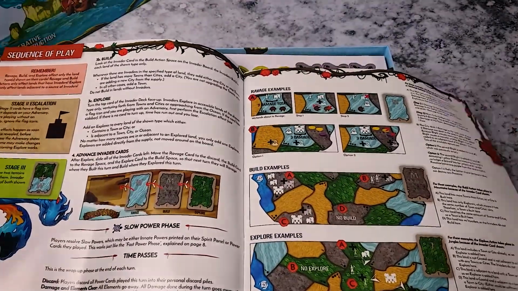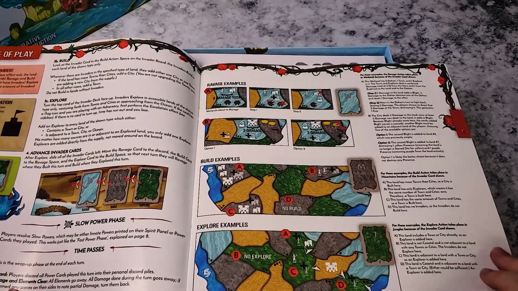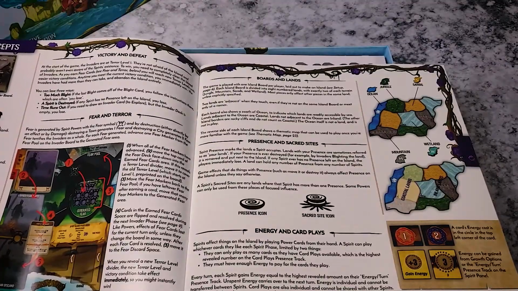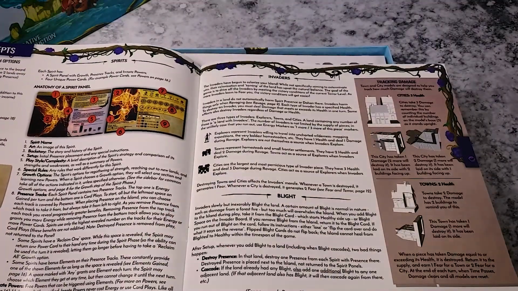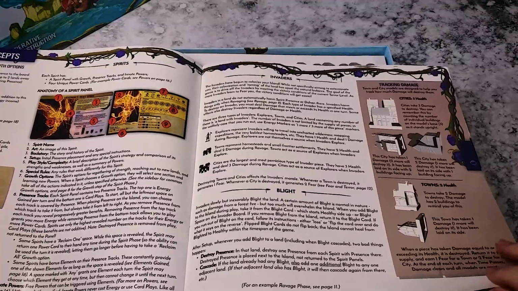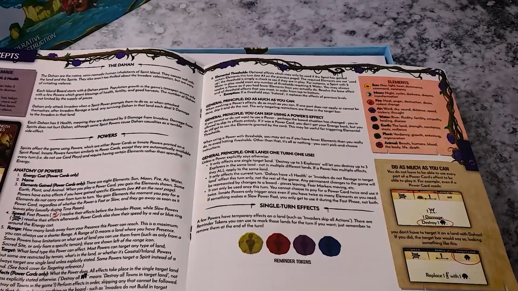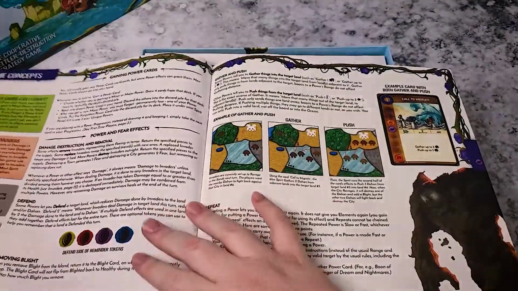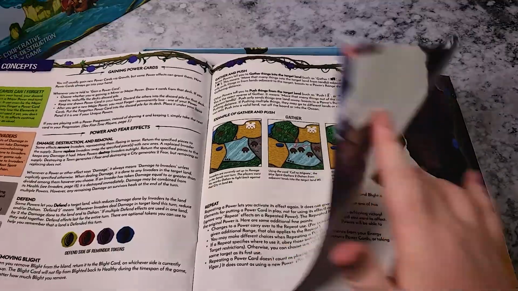So here's our sequence of play here. The players will all play collectively, and then the invaders will have a turn. The interesting thing about this game is that when you play cards on your turn as one of these spirits, you can play a card that's either a fast action or a slow action. Fast actions apply before the invader turn, whereas slow actions apply after the invader turn. So the slow actions may be the more powerful actions or something of that nature, but the board state may change between then because of what the invaders do.